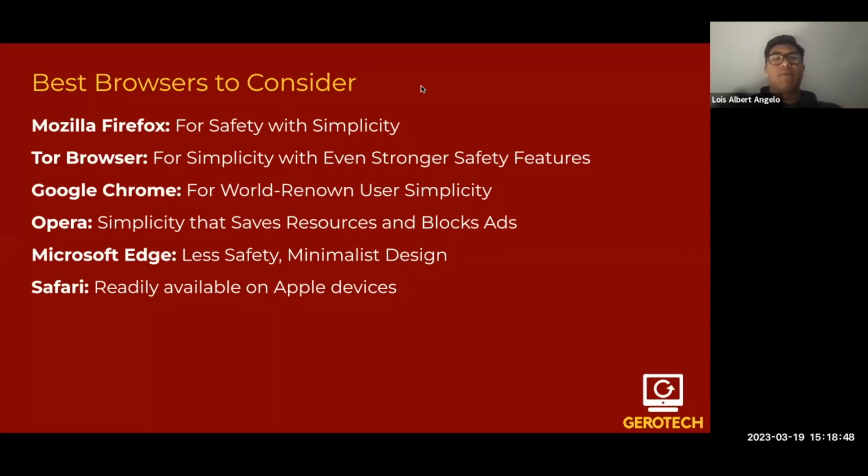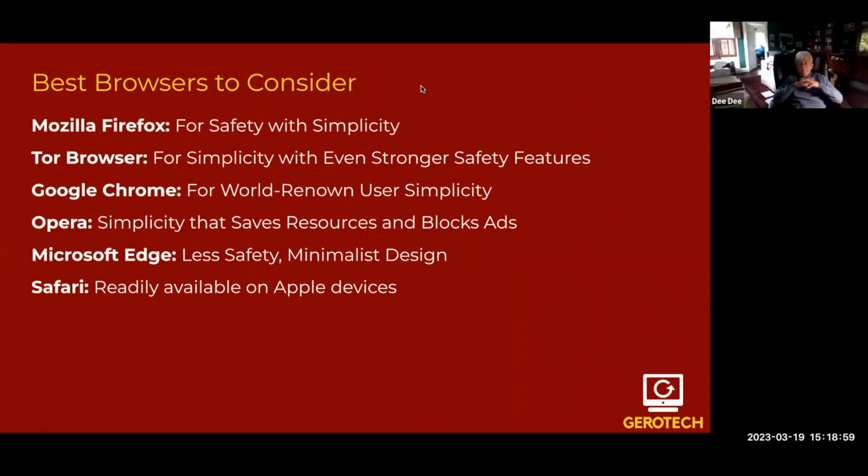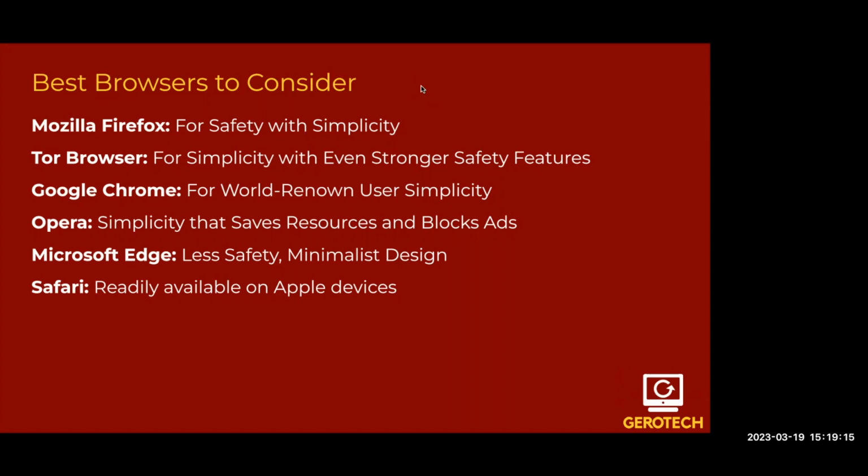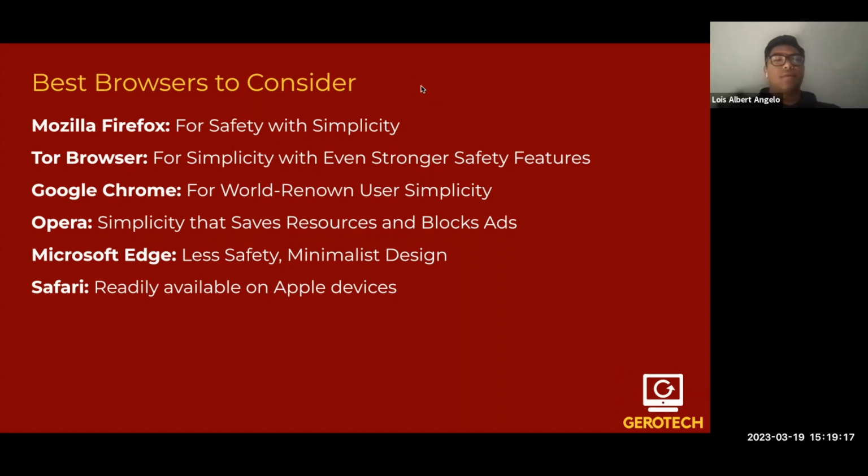So with Firefox, when it comes to safety and simplicity, I'll talk about all of these in a little bit more depth than what's on the slide. Firefox is known to have a very simple interface. So there's not a lot on the page when you open it. There's not all these buttons and things that you have to figure out what they do. With Google Chrome, that can be the case. It can sort of differ from browser to browser. All of these, in comparison to competitors in the market, are sort of like the top six for simplicity or safety or for ad blockers.